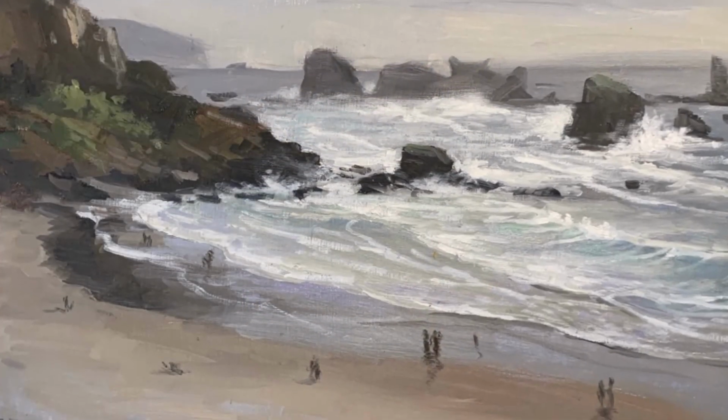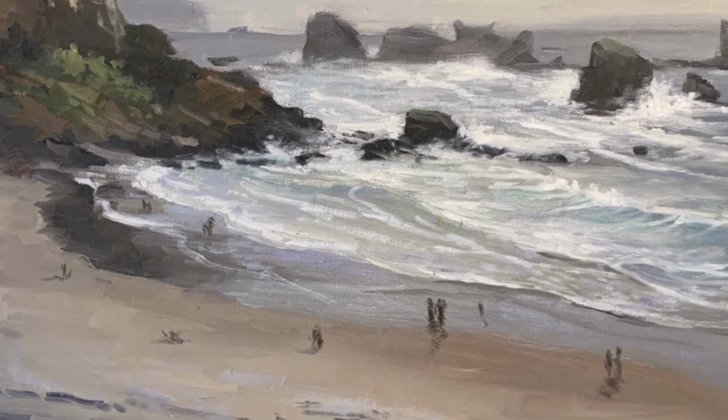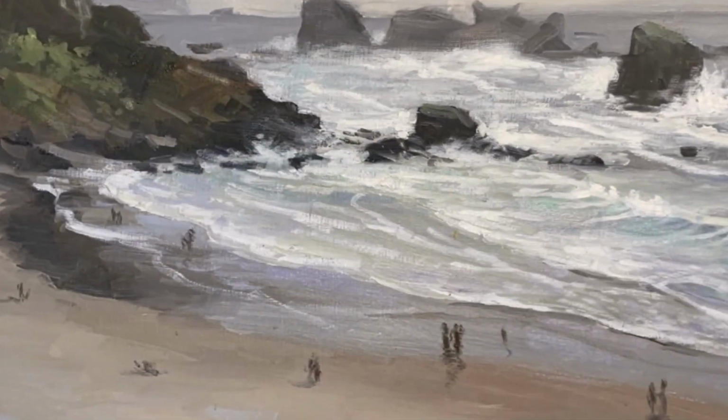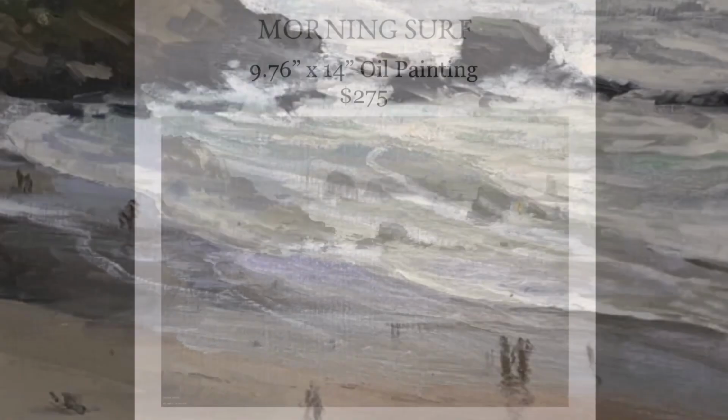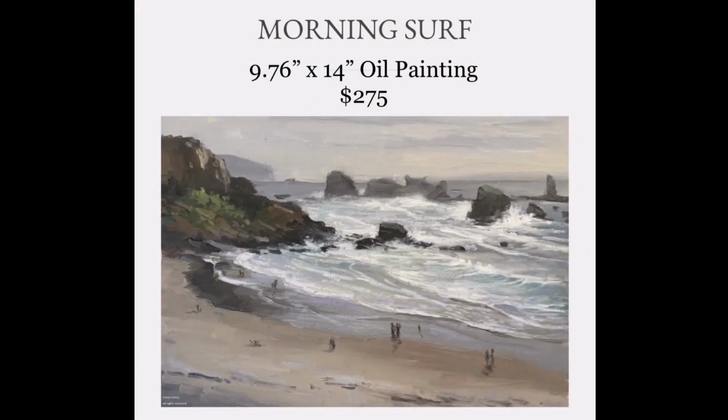This is a plein air painting I did from the Oregon coast. And I just loved watching the people on the water and the wet sand, and they went out surfing and it just had a really nice atmosphere to it.